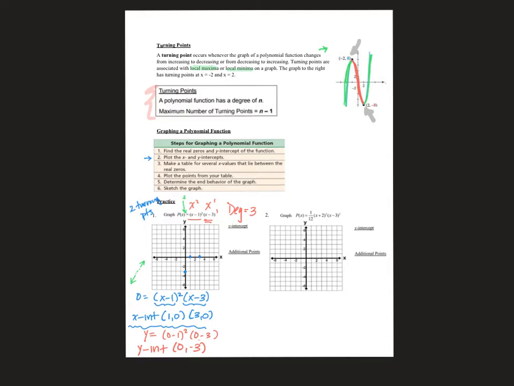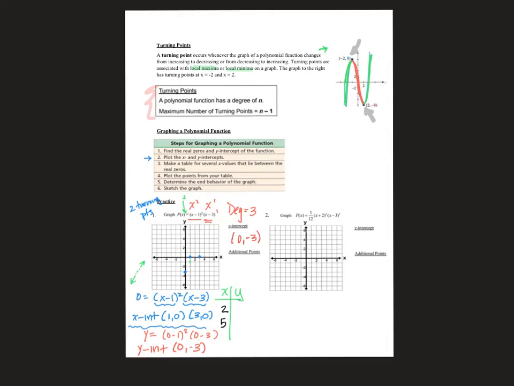So if we want this to be a little bit more clear, let's say this is just my XY chart. I can choose any numbers that I want, but to the left of my 1 here, I already have a point at 0, -3. Again, that was called my y-intercept. I could put this here if we prefer. So I'm going to look now between 1 and 3. Let's say I test 2. I'm going to find a y value that corresponds with that. And then I'm going to look at something to the right. It doesn't make a difference. Let's say we choose 5. Because why not? So I'm going to plug these numbers in.